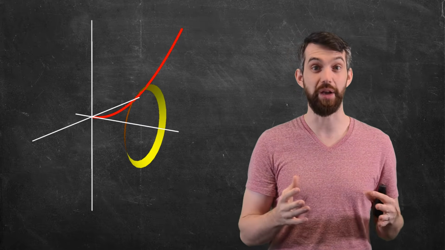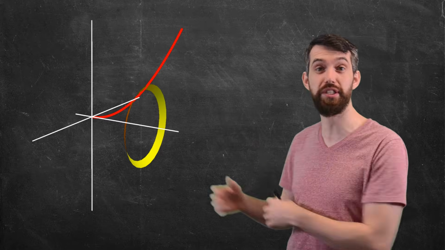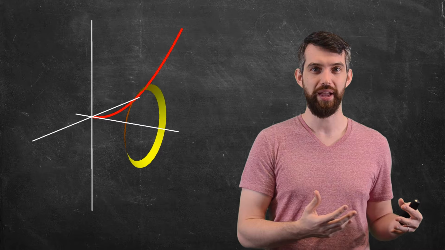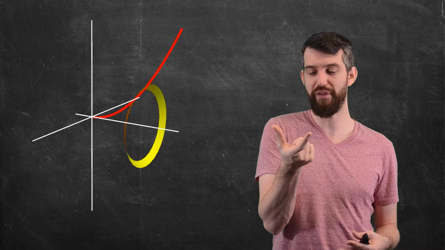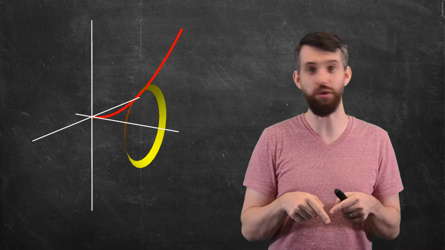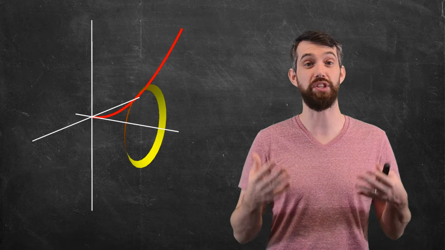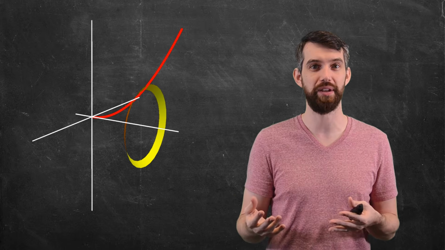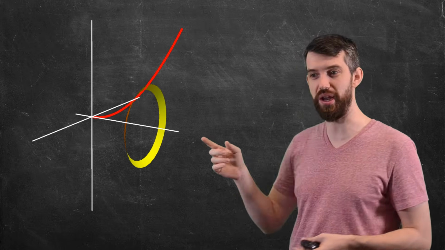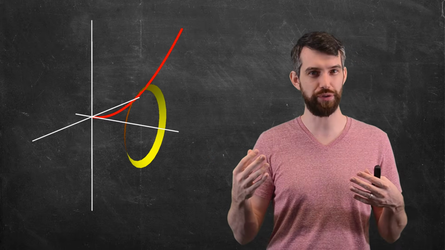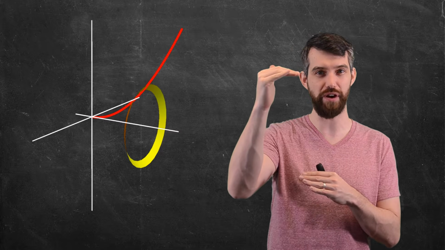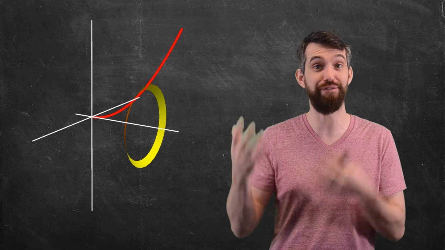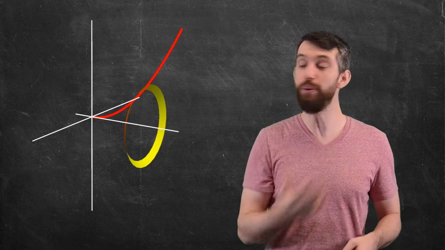Now, the first thing I think about when I think about how to do the surface area for this little ribbon is that it's pretty close to a circle. There is indeed some width to it, but if I ignored that for a moment, it would just look like a circle, and I know at least what the circumference of a circle is. It's 2 pi times the radius. So in this scenario here, where the radius goes from the x-axis up to my function, the radius is just the value of the function. So I'm going to put a little radius in here.